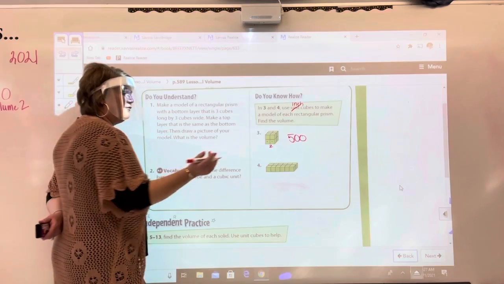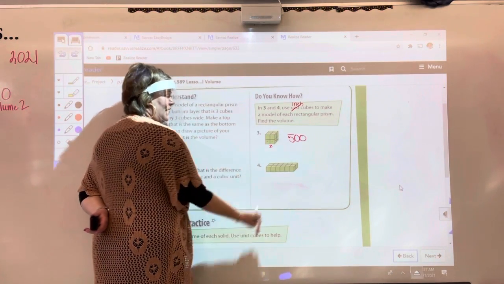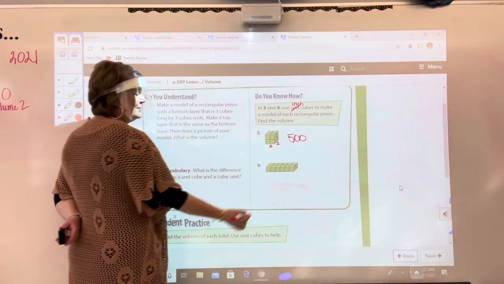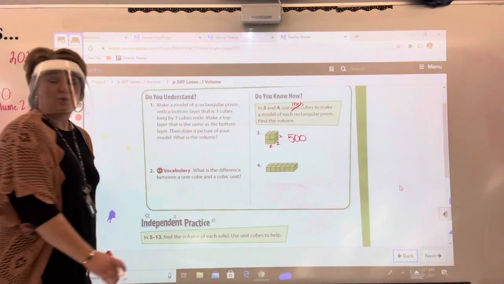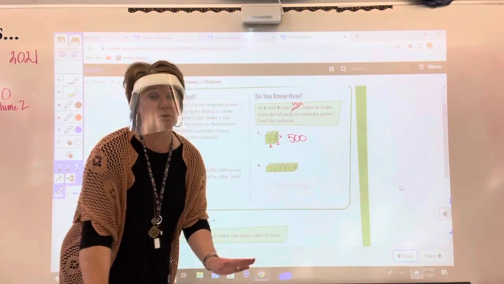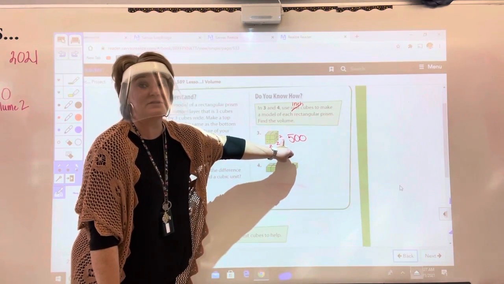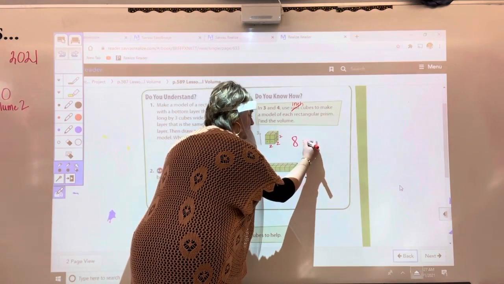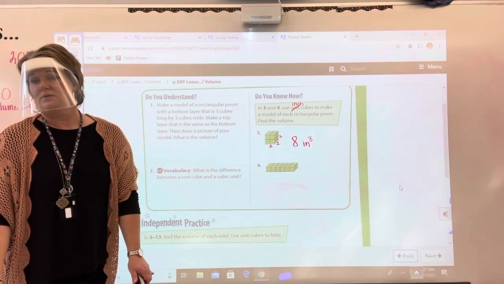Now we got to see how far back it goes, which would be right here on the side. Put dots. How far back could it go? 2. Now, how tall is it? 1, 2, tall, high. Well, I told you I needed 3 numbers to multiply. Now, we're not adding, we're multiplying. So what's 2 times 2? 4 times 2. 8. 8 inches cubed. You have to put that. You have to.